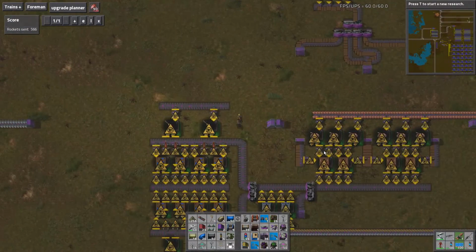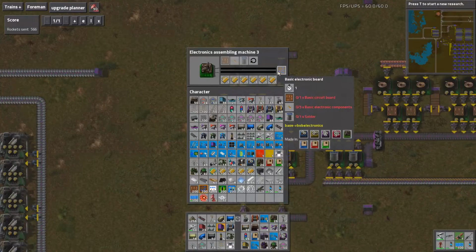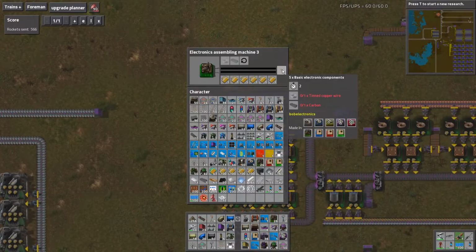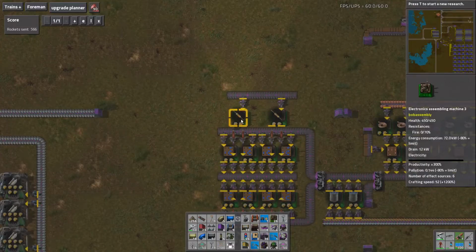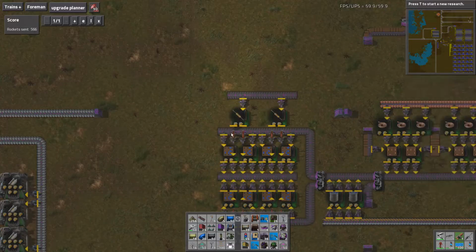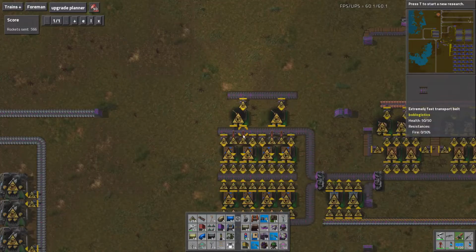Now, how much tinned copper wire are we going to need? These things each require 5 basic electronic components. And these are producing 5 every 2 seconds, which is actually 20 every 2 seconds, but the 2 seconds is divided by 52, so it's a fantastic number. They're producing easily enough. It's more a question of they're feeding at most 8 per second times 3 times the stacking bonus. This gets very confusing very fast, guys, which is why I do a lot of the maths outside the episodes.